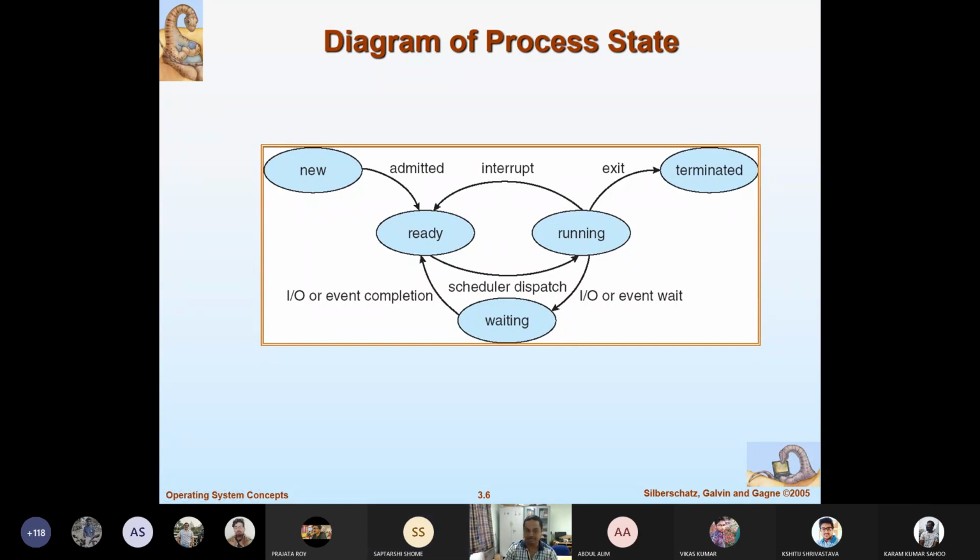When it is in the waiting state, the other processes which are at the head of the ready queue will be taken and sent one at a time to the running state for execution. On the other hand, the process which was waiting for the input-output device, once it gets the input from the input device, will again come to ready state for further getting the CPU cycle.